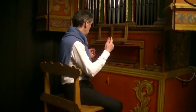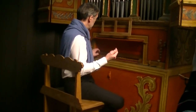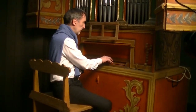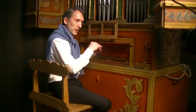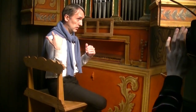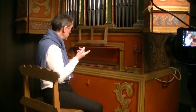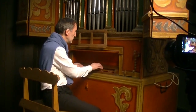Because, for example, here, if I do this, and now I will play with... it will be totally pure. This is without any kind of vibration. If I do that on the organ, then you will hear all these harmonics, because these pipes already have harmonics. So we can hear a lot of it.